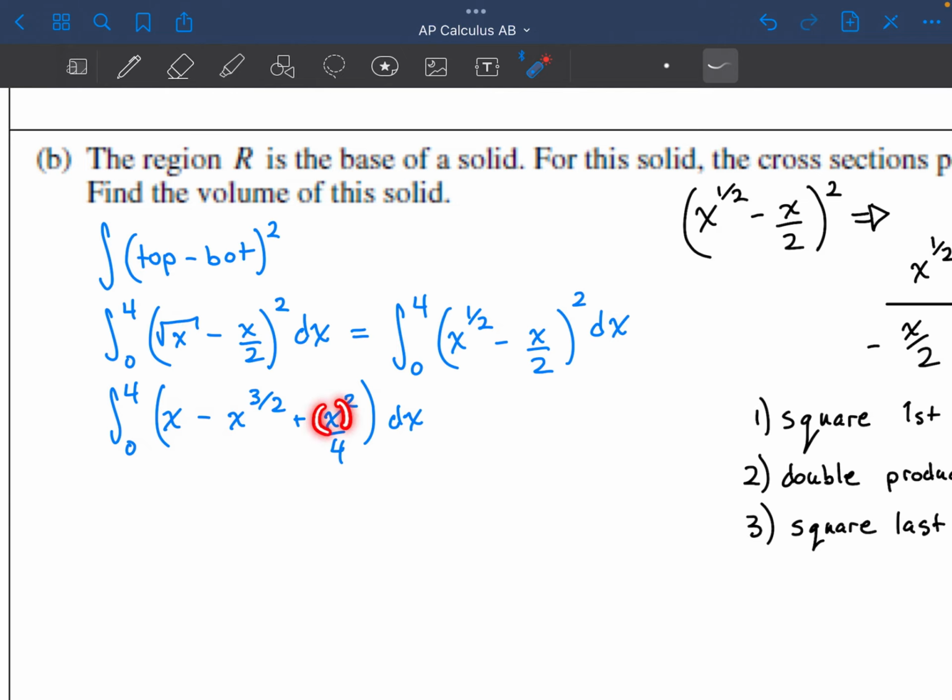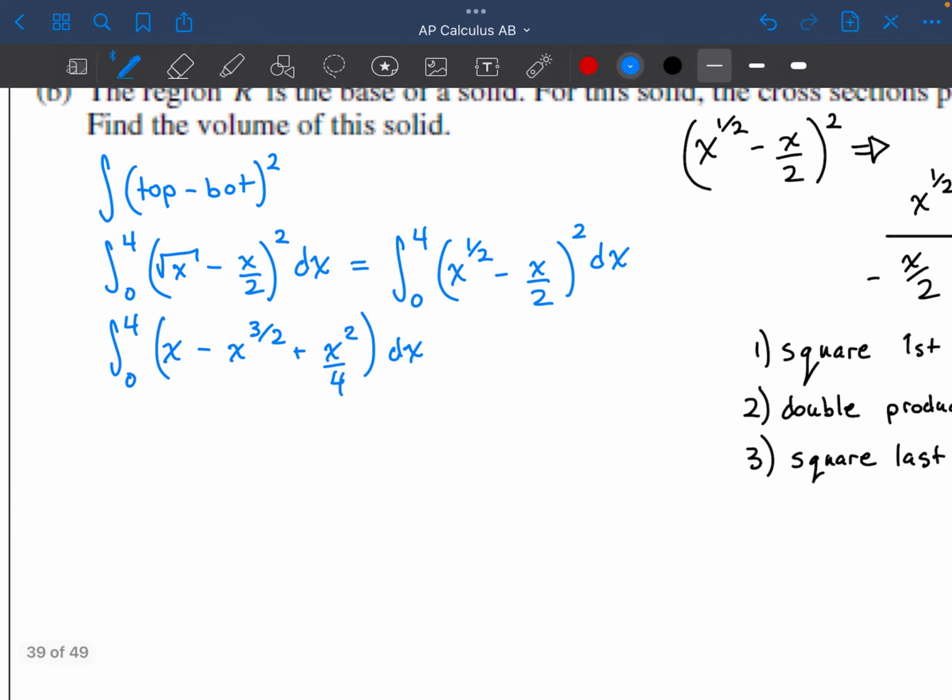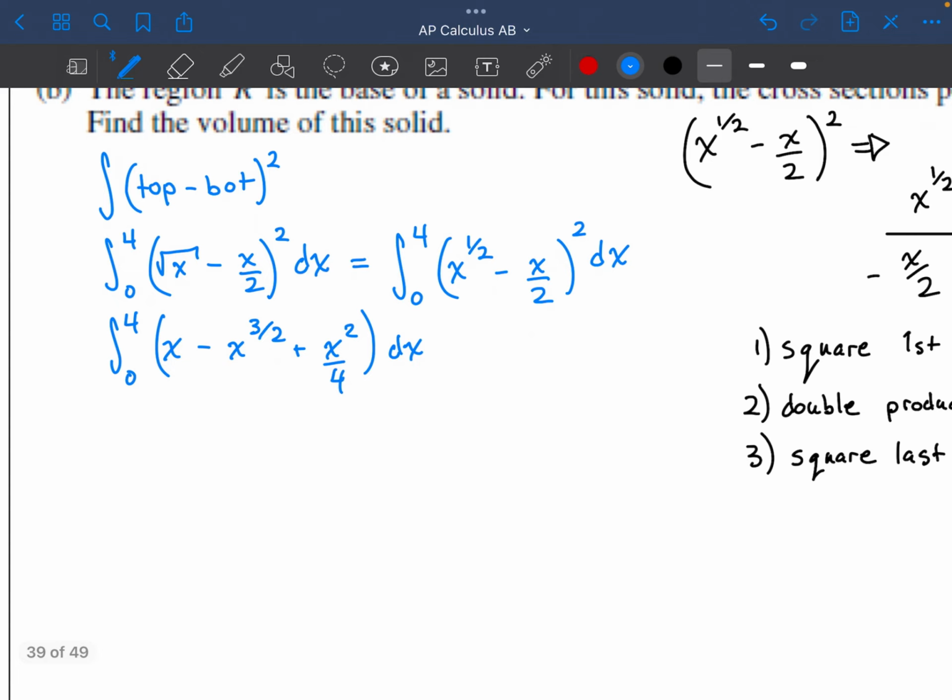And I really should have the parentheses right there, huh? Just take the antiderivative of each piece individually. This is going to be x to the power of 2, going up a power, and then I'm going to divide down by 2. Minus, this is going to be x to the power of 5 halves, since it goes up a power from 3 halves, and then divide by 5 halves. That's going to be 2/5.